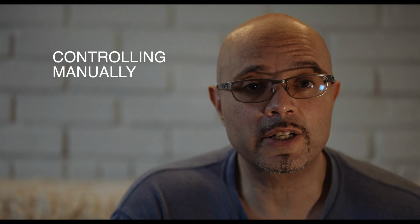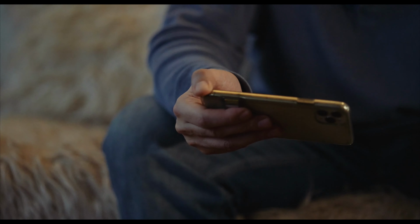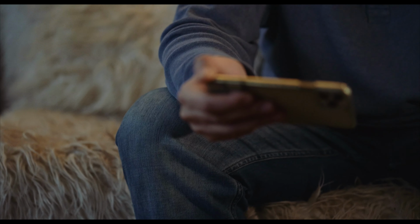So believe it or not, I'm actually controlling this whole thing. I'm using essentially this phone, and with it I'm able to control the entire damn thing. So this phone to me, and that's it. Everything. It's amazing. I never thought the day would come that I could so easily control a camera that is nowhere near me. But that's exactly what I'm doing. And I think the technology is absolutely amazing.